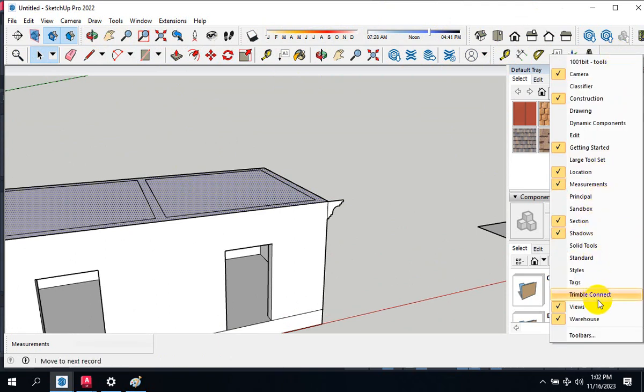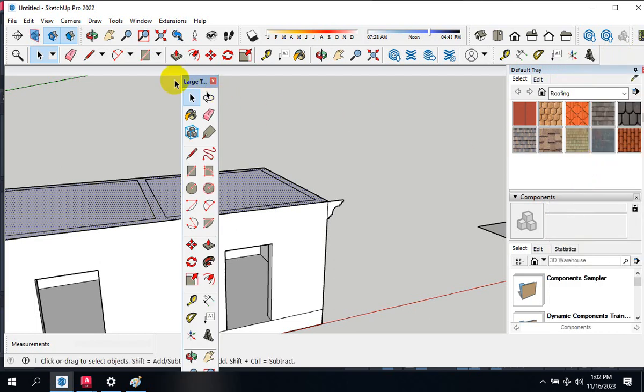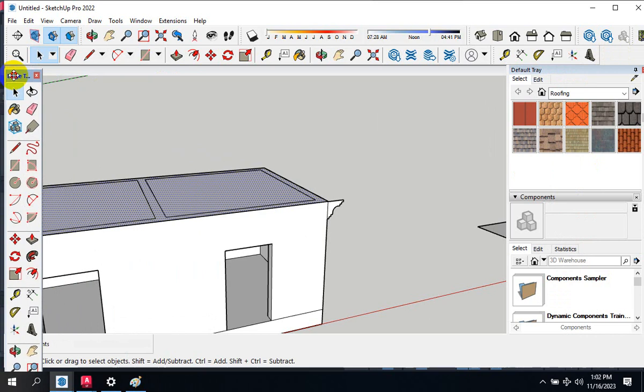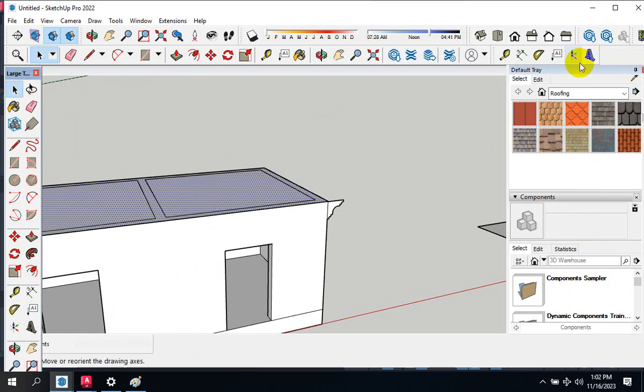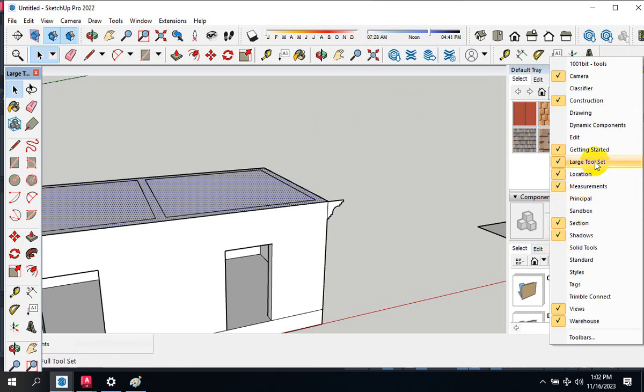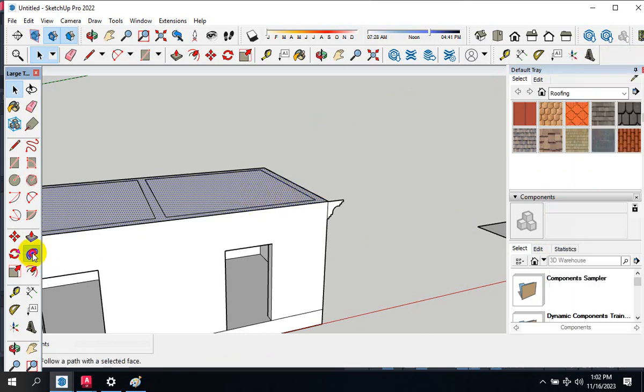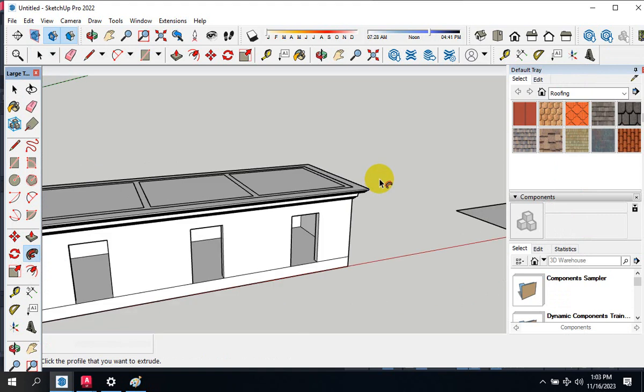Then we'll bring it. Follow Me. Just go to the large tool set. Clicking it brings all the necessary tools. Right click up here. You see Large Tool Set. Check this large tool set. Did you bring it? You know this place has been highlighted already. So now I click Follow Me.